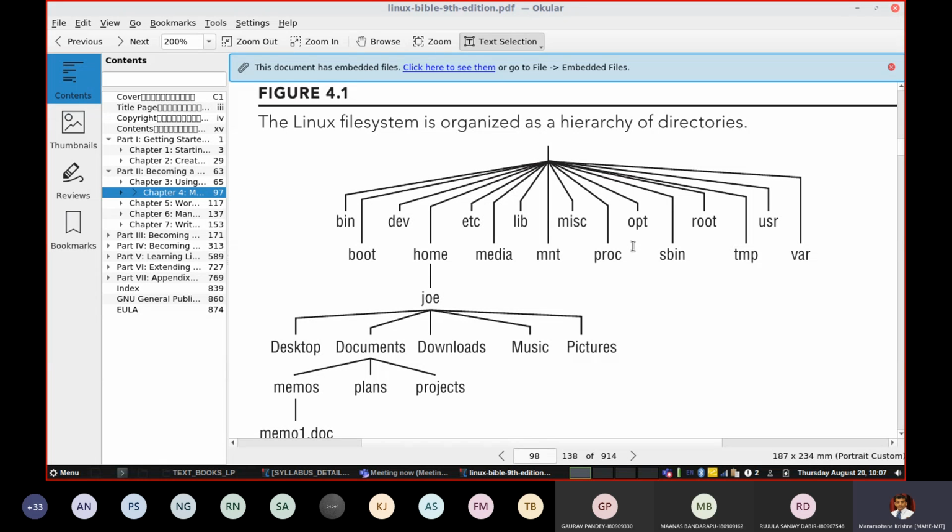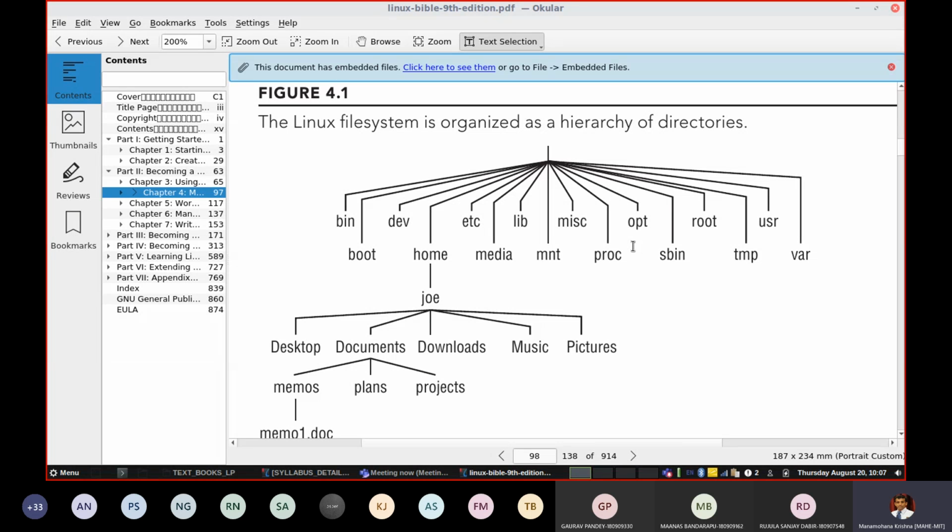After that, many different system defined folders are available. Look into that. The first one is bin, the directory called bin. And the next is boot. Then comes a directory called dev.